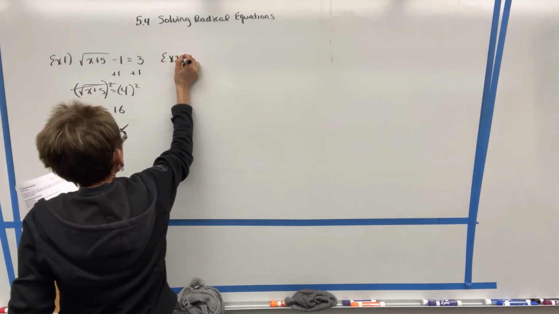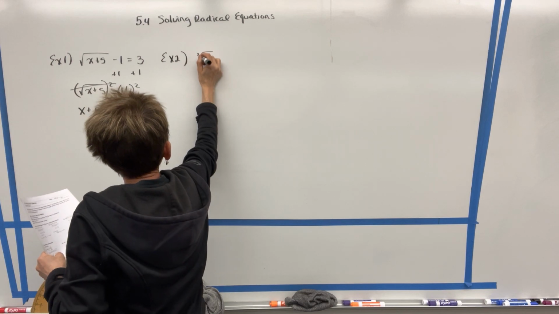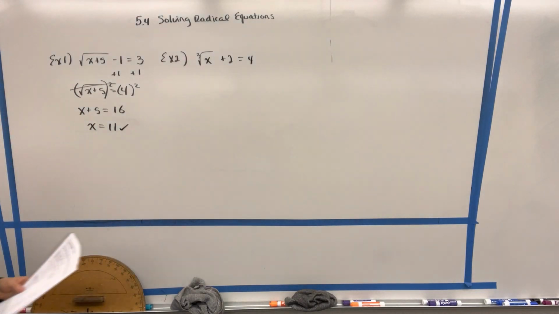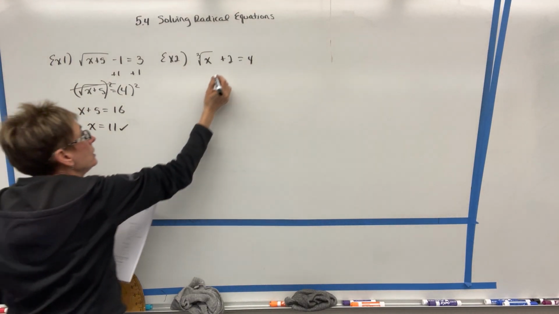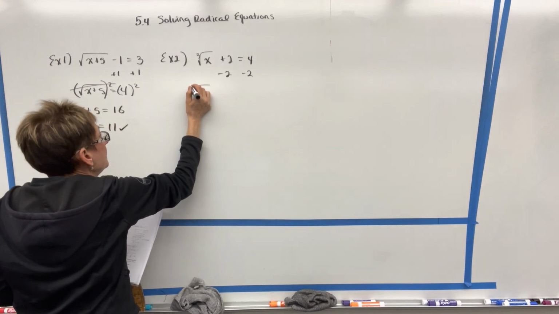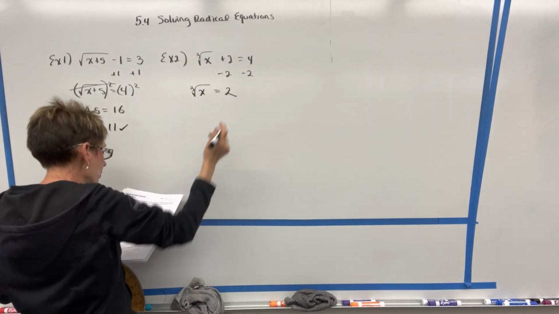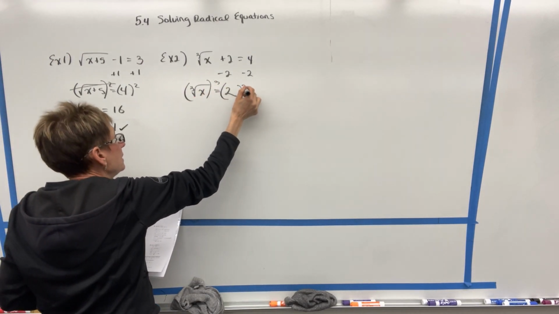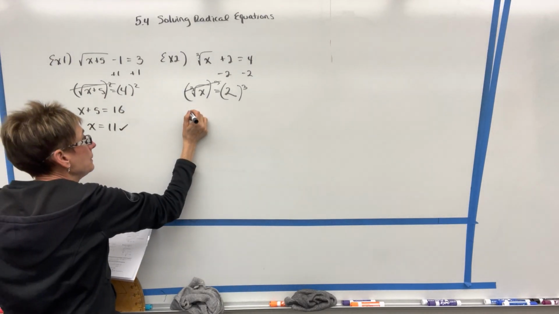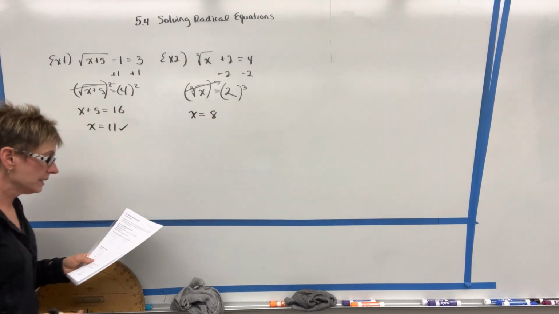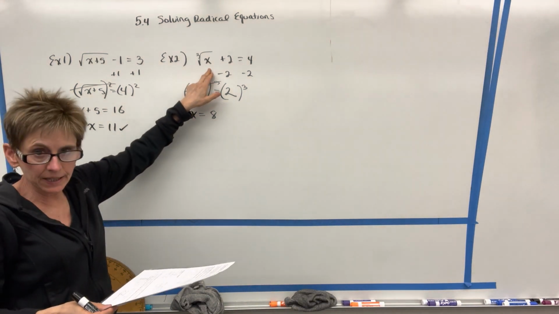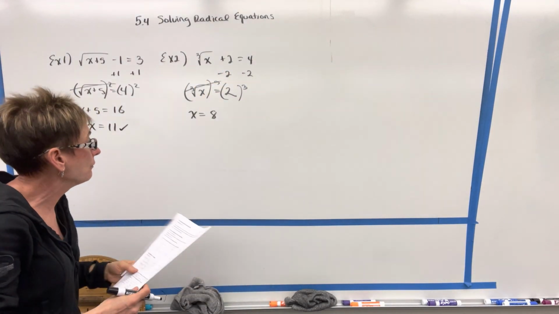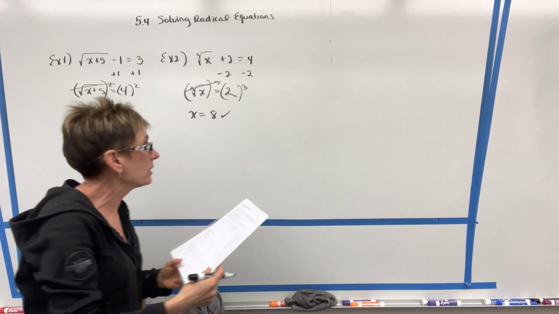Let's look at example number 2. Here we've got the cube root of x plus 2 equals 4. Again, we want our first step to be to isolate the radical. So I'm going to subtract 2 from each side, and I'm going to get the cube root of x is 2. Then I want to raise both sides to the third power in this case so that I can cancel out the third root, and I'm going to get that x equals 8. If I plug 8 back in and take the cube root of 8, which is 2, plus 2 more, I get 4. And again, I can see that that one works.